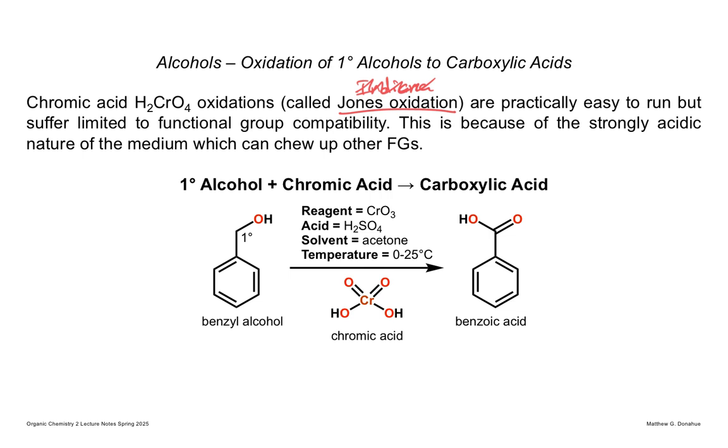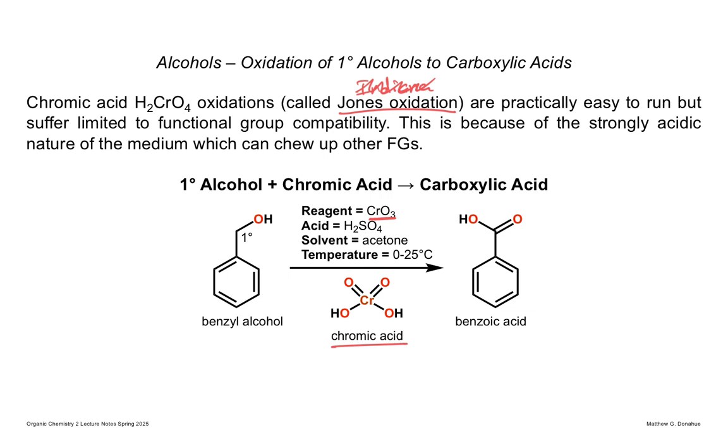So it's an easy reaction to run, but again, it's kind of nasty because you take chromium trioxide, which almost looks like coal. It's like black and powdery. It almost conglomerates into a goo almost. And then you dissolve that in sulfuric acid and acetone as your organic solvent. And that forms this, which is chromic acid. So it's a strong acid, plus it's got chromium, so there's all sorts of fun stuff going on here.